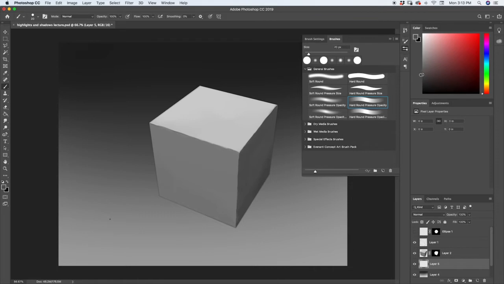And I'm going to come here, grab a nice dark color. And for this, I'm actually gonna go with a soft round brush here. And then go a little darker there.